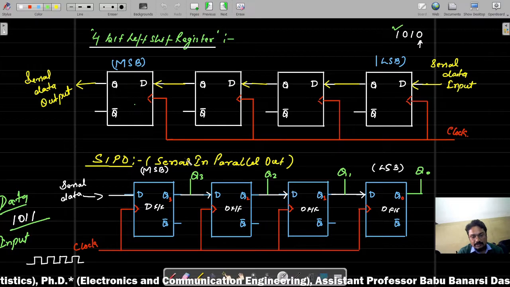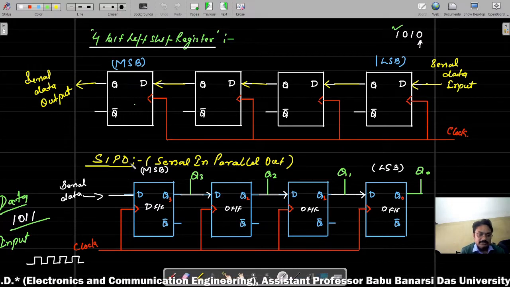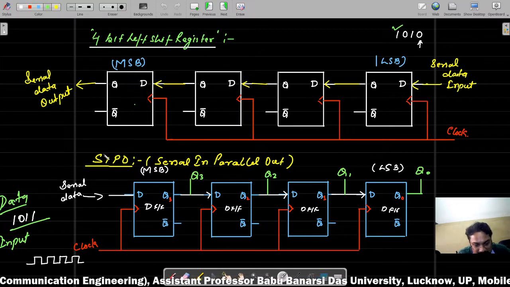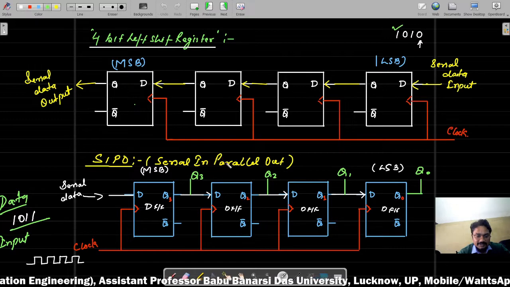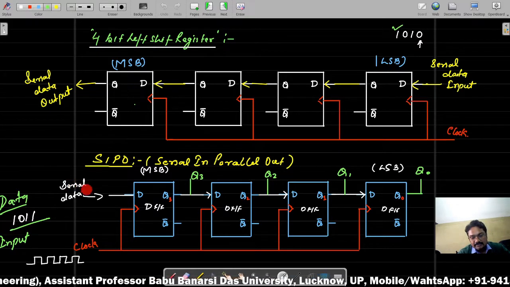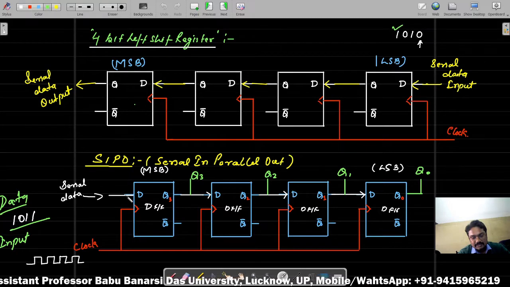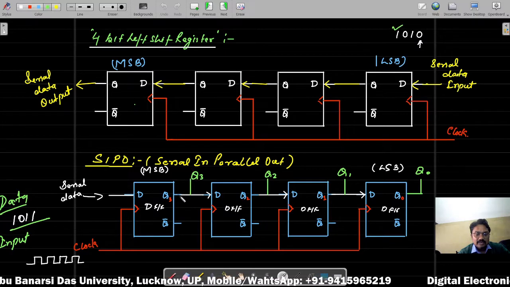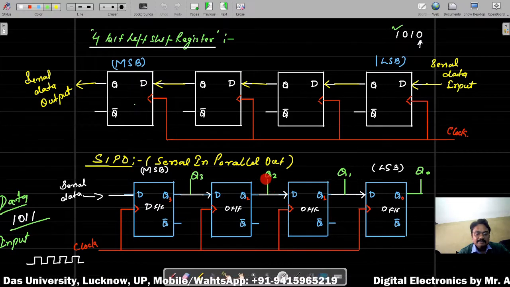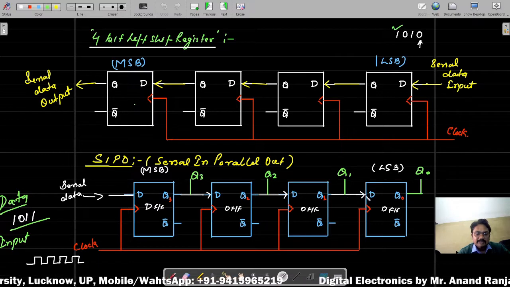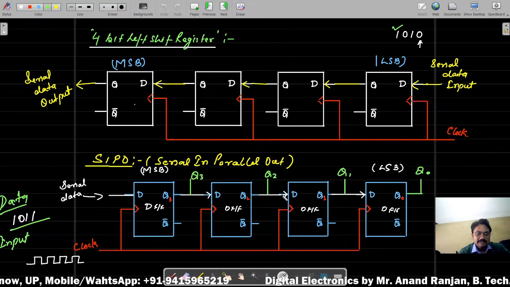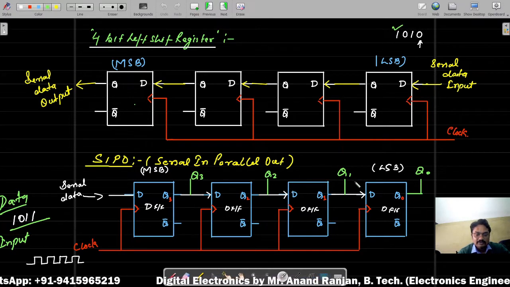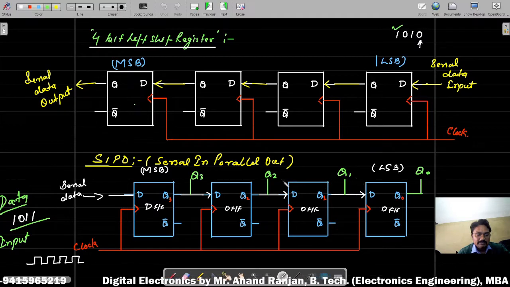Okay. So now let's talk about another category of registers, the SIPO, serial in parallel out register, in which the data is input just as we talked about in the serial in serial out register, but the output you can read at the same time, when all the data has been input, that is, after the 4th clock pulse, you can directly read your data. You do not require an additional 4 clock pulses to finally serially output your input information from that register.